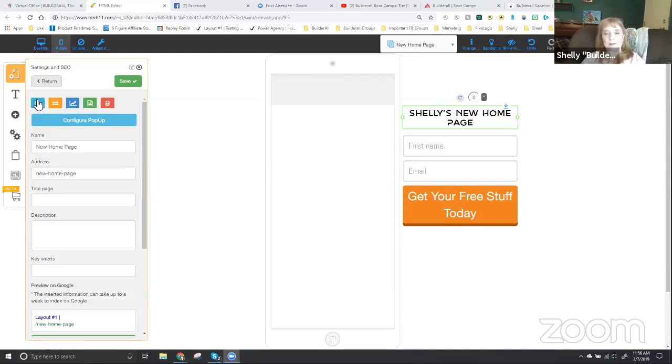The next button is duplicate, and this allows you to copy a page and then use that page again over and over and over. I actually do that on the Builderall boot camps. I have pages that are pre-made as a template, and then all I do is copy the page and then use it to change a few things, to add the video, to add the homework, and to add the instructions at the end. All that kind of stuff is added, but the page itself is already made and there, so all I do is copy it. So it makes it really, really easy.